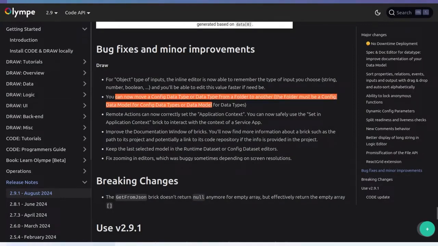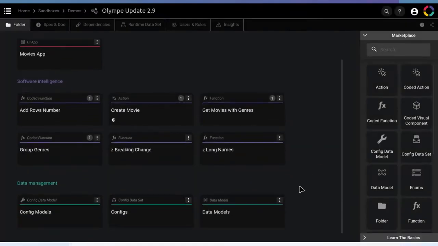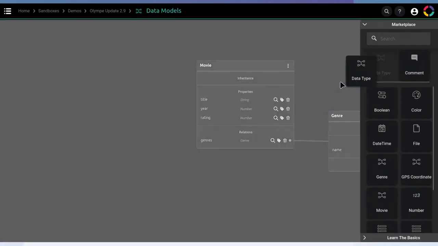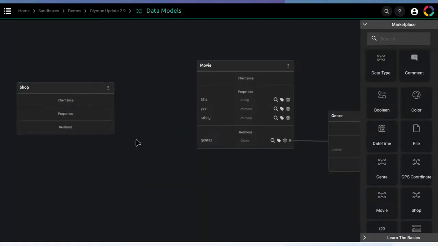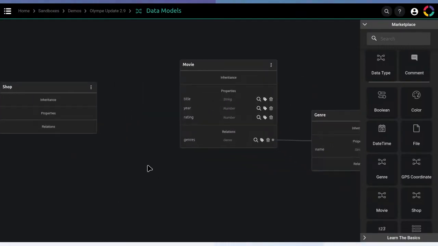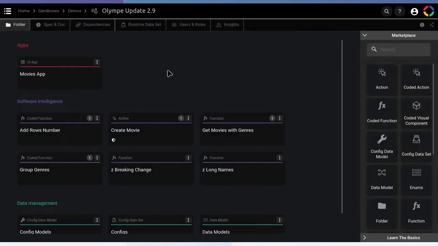We can now move data type. This is a huge one. So let's imagine you're in your project. As your project grows, maybe you will put everything in the same data model. For example, I don't know, a second big data model that creates on the side of this one about, I don't know, a shop on the website. And it becomes a bit messy. Before, it was not possible to change this in any way, or not easily, I mean.